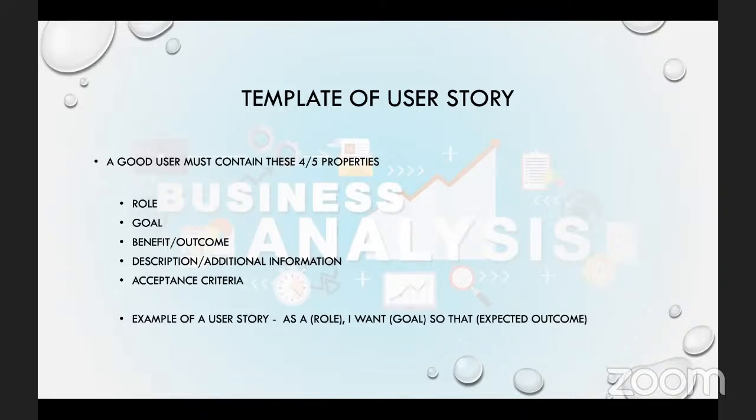So a story should have this structure in there. The role, the goal, the benefit, description, and the acceptance criteria. Now, this is very, very, very important. I cannot overemphasize that you need to have this in a heartbeat, at a snap of your fingers, right? This is going to be your meat and potatoes. This is where you're going to be all the time. Your duty as a product owner, as a business analyst, you're going to be writing stories all the time.